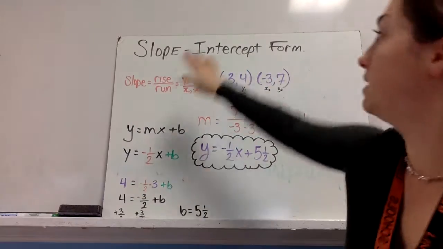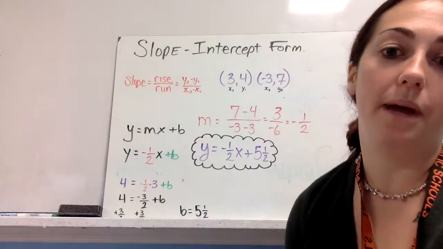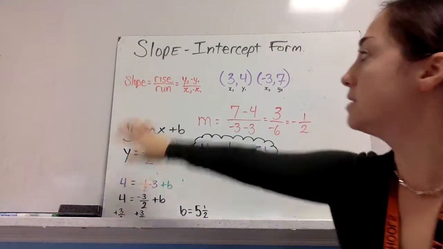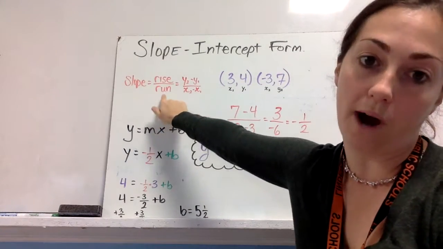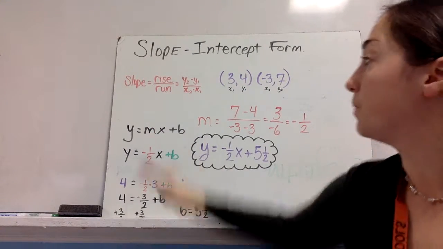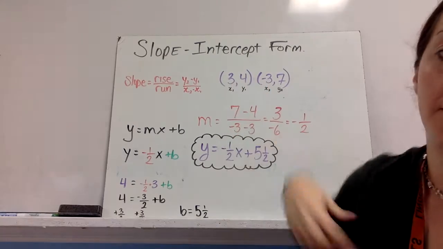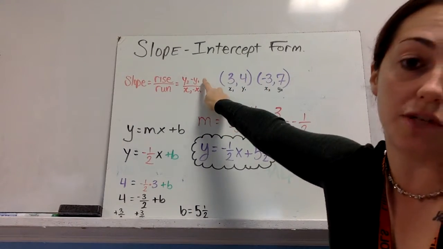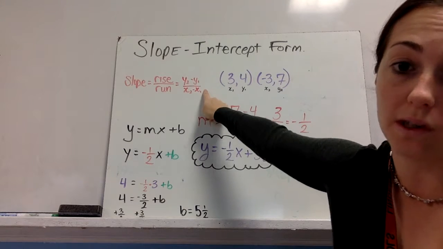Guys, I know we're working on slope-intercept form, and we're working with slope and y-intercepts. That's what the form has. So we've mainly been working with graphs where you count your rise over your run, but there's also a formula that sometimes you don't have a graph and you have 2 points where you have to use that formula. And we know it's our change in vertical over our change in horizontal.